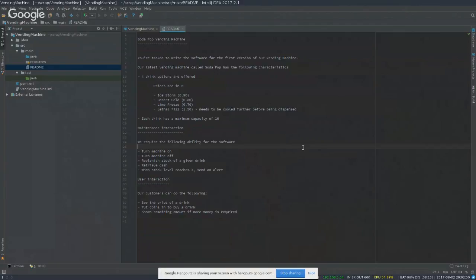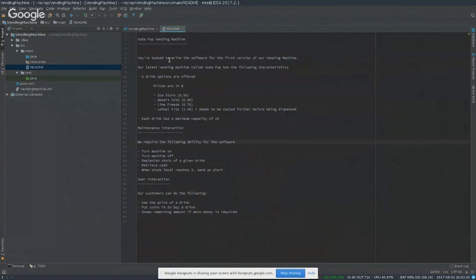Today's all going to be about coding. We're going to be writing software for a vending machine, okay? I've written up here on the screen a very simple requirement that we have gotten as software engineers. There's a company called SodaPop, and they have a vending machine, and they have tasked us to write software for their hardware, which is a soda vending machine. They gave us some very simple requirements, which are written on the screen, and we're going to go quickly through those, and then we're going to start coding the software that's going to run on this hardware machine, okay?